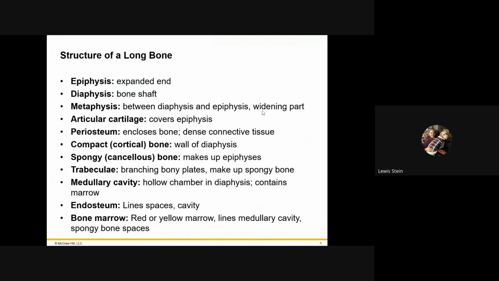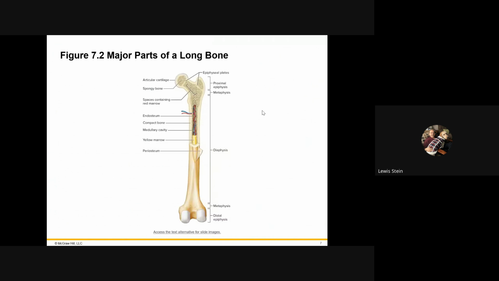And then you can see the red or yellow. Again, yellow if the bone has effectively stopped growing and stopped its role as blood formation, fills with yellow marrow until normally for the rest of your lifetime, and in rare instances where it may need to be utilized. Again, it's a pretty good illustration.